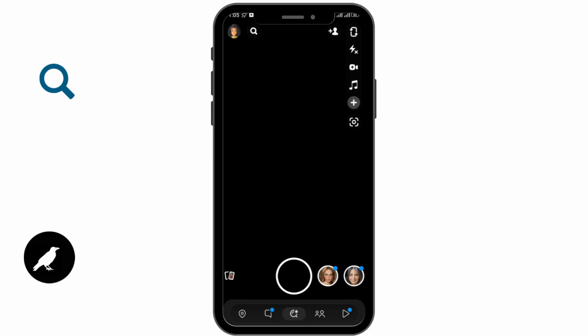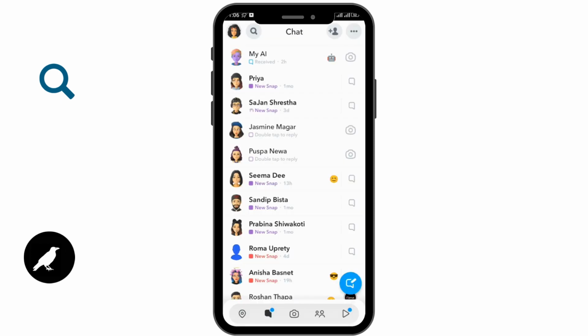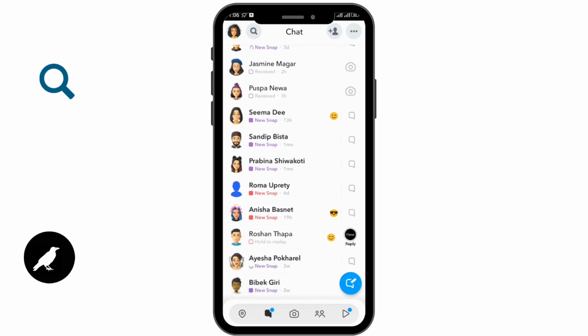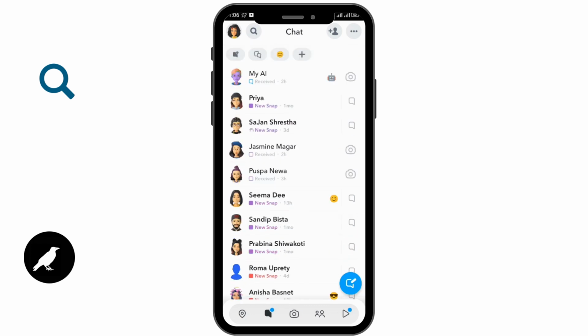So let's begin. As you may have seen in your chats, there are various signs like camera, favorites and cross on the right hand side of each chat. Here you can see there is no cross sign in my chat, but if there is a cross sign in your chat, then it is because the person is not friends with you. Even though the person is not in your friend list, he or she has sent a snap to you. So that's why there is a cross option.